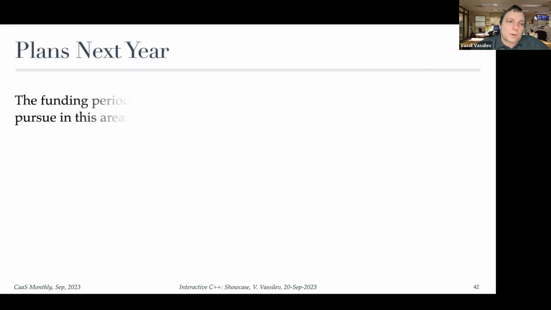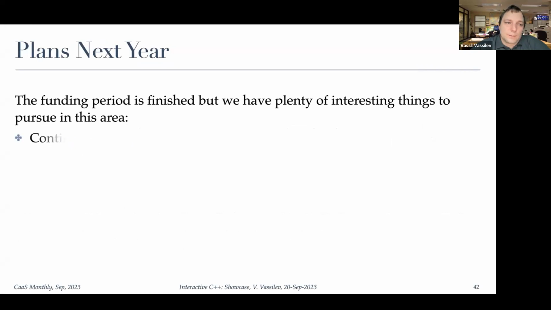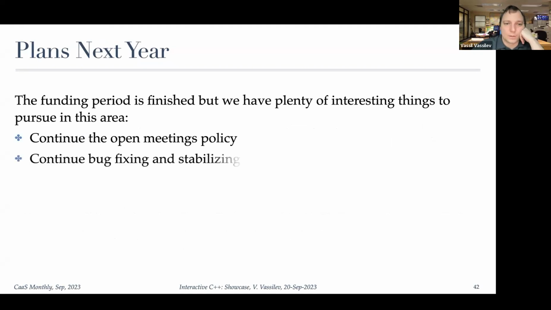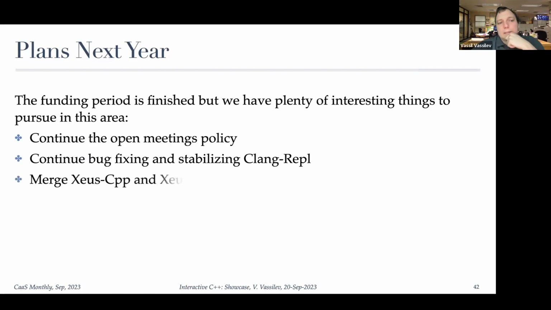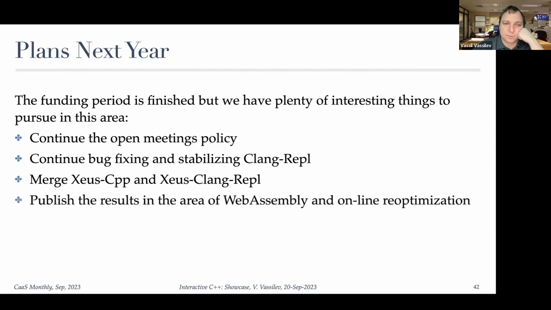In terms of future work, we should get out more demos. We are going to continue the open source meetings. We will continue bug fixing to stabilize clang-repl. We are going to merge probably Xeus-Cpp and Xeus-clang-repl to show a uniform interface for C++ for Jupyter.